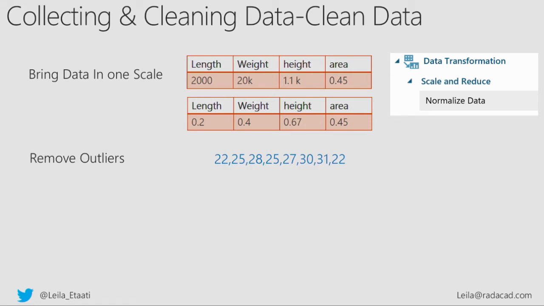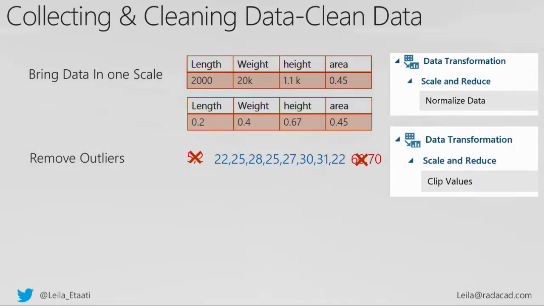Another one is about removing outliers or noise. You have data, for example, in a range of 21 to 31, but suddenly you will see that there are two other values at the minimum and maximum that are not in the range. Their impact on your machine learning is that they decrease your accuracy, so you have to do something. One approach is to remove them. Another approach is to replace them with another value or do something else. There is a component named Clip Values that helps you do that. So that's another one.